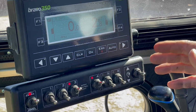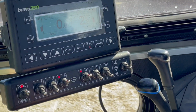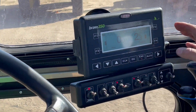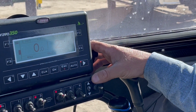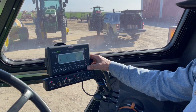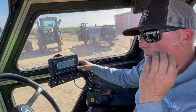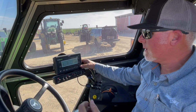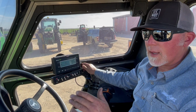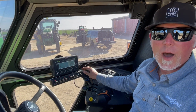If you get to the end of a row and you're close to the road and you don't wanna spray anybody, you can actually flip them both off and it kills the whole system, okay? If it's on, you can actually turn it off one side if you're making a turn. So that's just a nice easy way to be able to turn this machine off when you're getting close to the road. We know we have to watch out for people, and most of the time our flaggers are out there. But that's just for the driver to know that he can actually manually do that on the fly. Even though it's auto, he can still manually turn this machine off if he needs to.